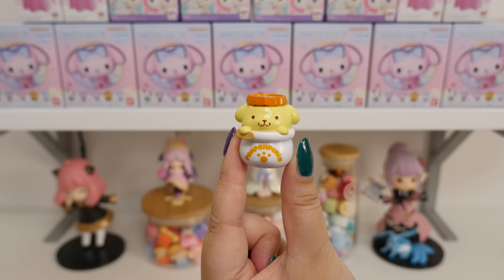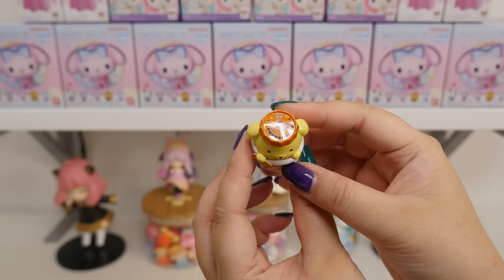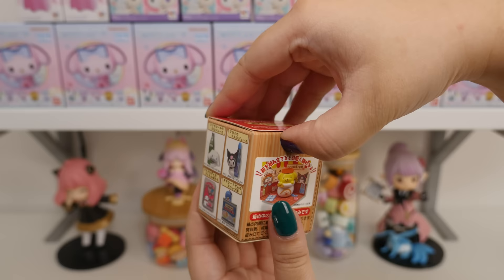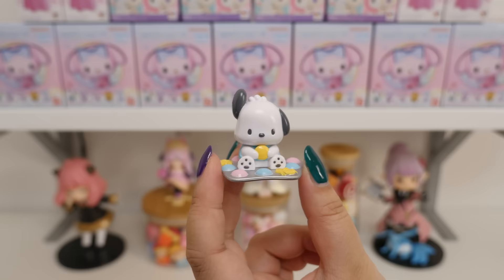First one is Pom Pom Pudding — this is a little yogurt cup. I don't even know if there's real dairy in this considering it's not refrigerated. There actually is a dagashiya in my mall; I should go and try to find all these candies so we can see the real things. Look how tiny they are — they're adorable and they're going to look cute as a set. But I couldn't justify these for full price. As much as I love miniatures, I always feel like the bigger figures are better value. What do you guys think? Here's the second one — it's Pochaco. Original price is 990 yen, which is pretty standard for Disney store and Sanrio shop blind boxes. Do you think this small figure is worth 990 yen?